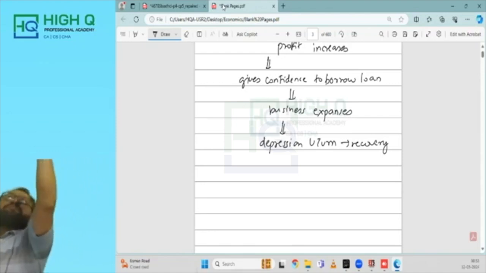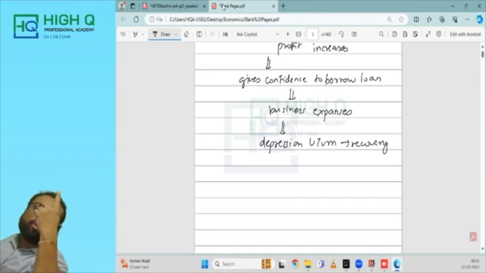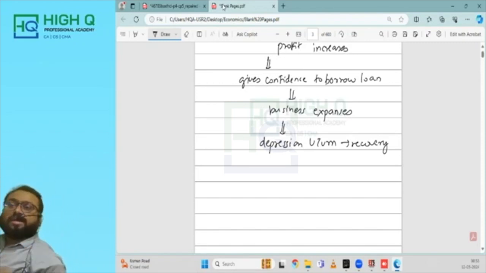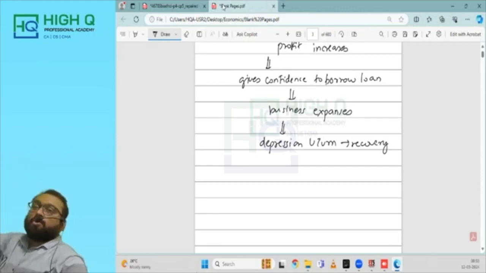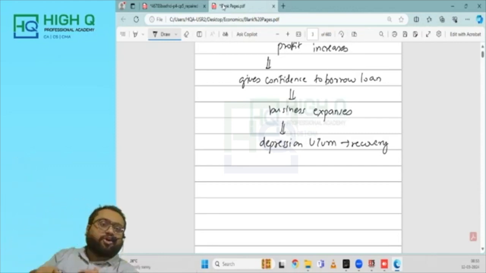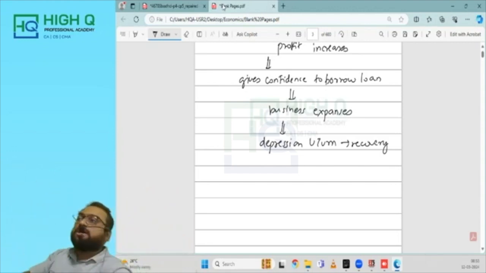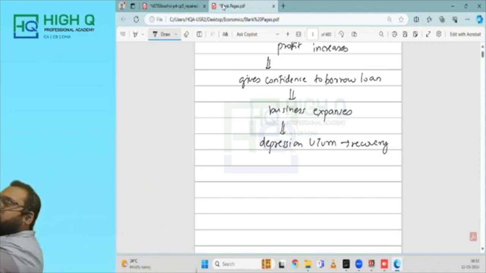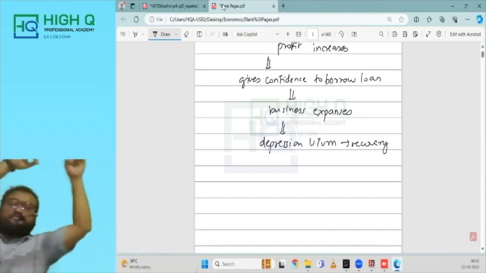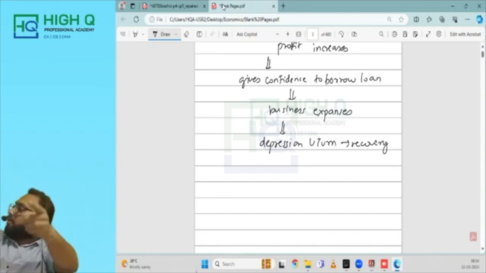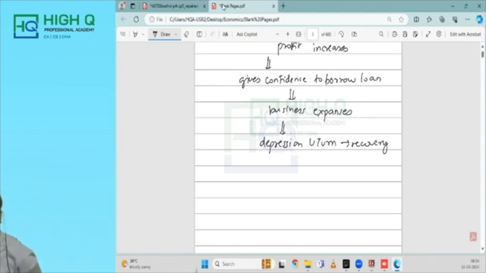To stop this inflation, there are two roles. One will be the role of RBI through monetary policy, which will increase the bank interest rate. Lending will reduce. Borrowing will reduce. Money supply will reduce. Purchasing power will reduce. Demand will reduce. Price will reduce. Production will fall. Employment will fall. Purchasing power falls. Demand falls. Say yes or no.